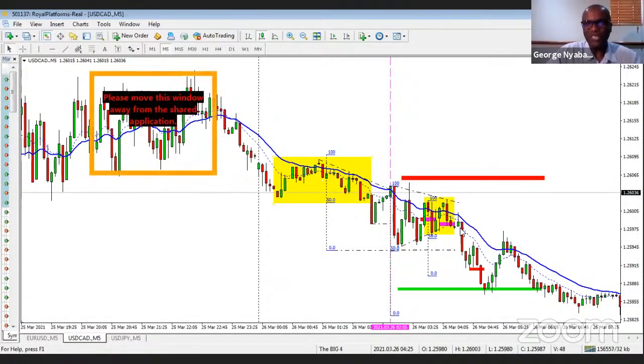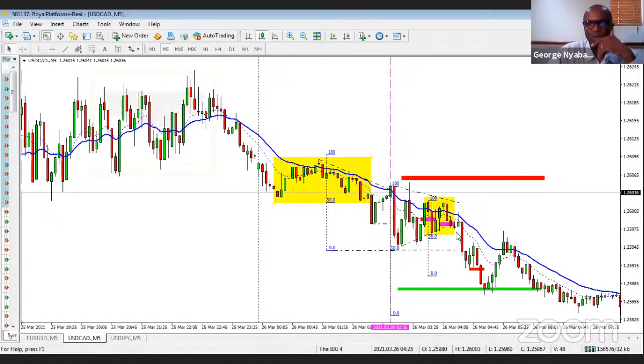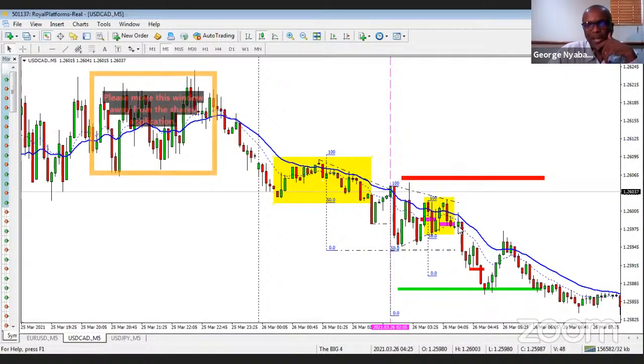Now we're talking of 60-40 probabilities, which basically means that the setup is there, but things may not be as perfect as you want them to be. But it is a decent test. It's a test of the moving average. It's closing beneath its midpoint. So the bears definitely control that candle. So it's a decent enough high test candle. So you put your entry beneath that, and that's perfectly fine.